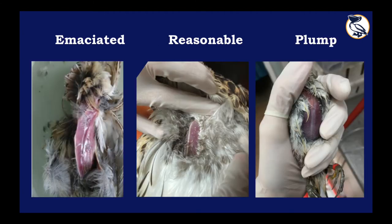A keel score of one represents an emaciated bird — you can easily feel the keel bone between your fingertips with hardly any muscle. A score of three is around what we typically see wildlife patients come in with. That's generally where we'd like to see our patients. If an animal gets too plump in care, it could hinder its ability to be released — especially hawks, because if a hawk is too heavy it won't be able to fly properly. Body condition is important both on intake and when determining if something's ready to be released.